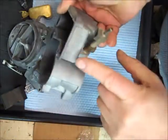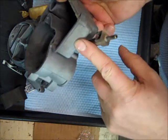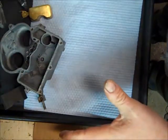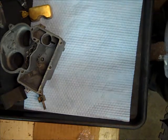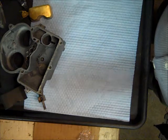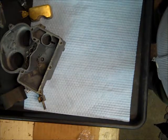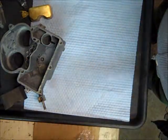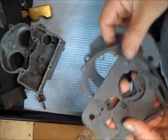Once in a while, some of these 2Gs will have the carburetor number stamped in the side — this one here is 7026059, stamped in the side, so that's the actual carburetor number for this one. If all else fails, get on my website, find the kits for the 2G — just type in '2G' with a space and 'kit' — and it'll come up with all the kits for the 2G. Get one close to the time period for your car, and you're going to have to match up the gaskets shown on the kit listings.